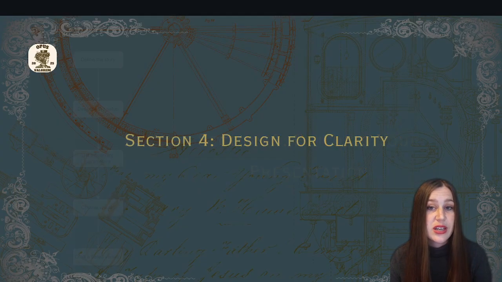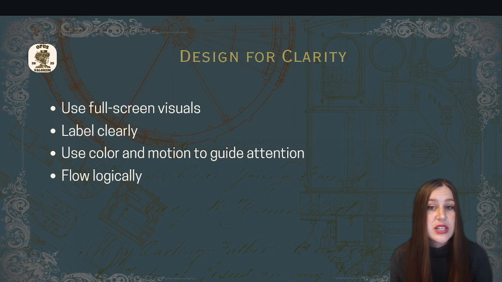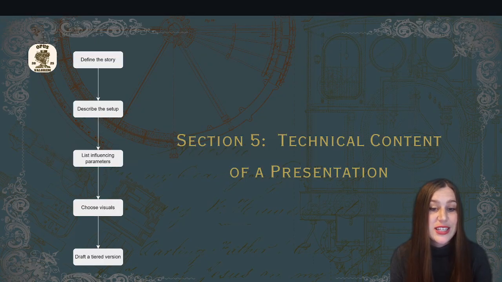As you design your presentation, have the following points in mind. Have your visuals cover as much of the presentation real estate as possible, and use words sparingly. Have details linked visually, like the boundary condition noted, and placed where the condition would be applied on the model. Use color often, and direct the viewer's eyes with movement. Have a clear idea where you want the viewer to look and what you want them to see. Try to always keep the viewer's attention and flow logically between points. Don't jump around. This keeps your audience engaged and makes your message stick.